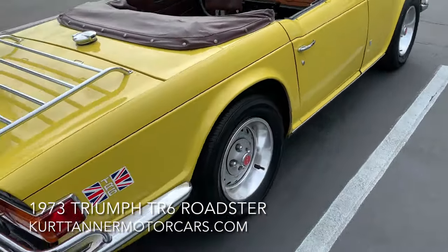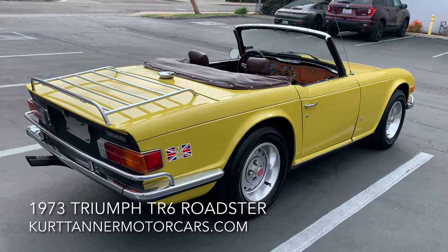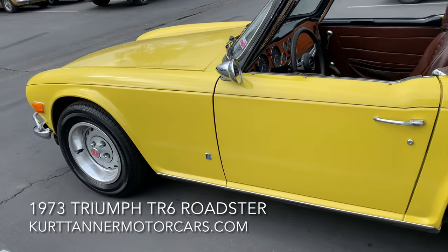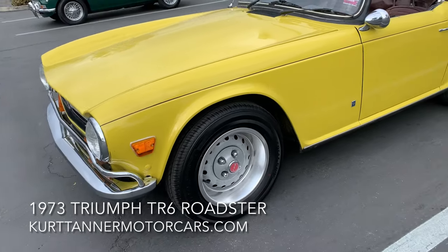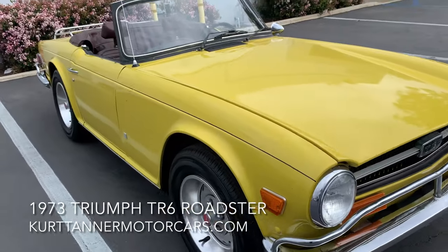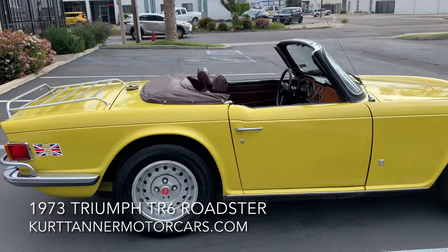Most of them are in good condition because they don't get used too often. Really a nice driving car. If you push it hard, it does show a little bit of wandering on the front end, but that's just typical for the age of the car — being a highly original 80,000 mile car, it probably could do with some ball joints or bushes. But it does go down the road nicely and is pretty safe.